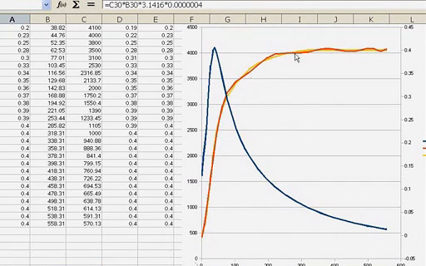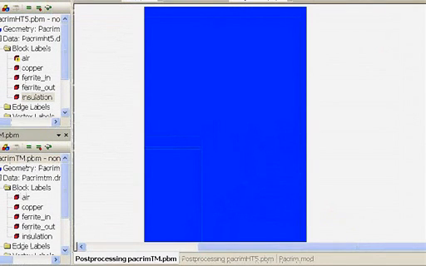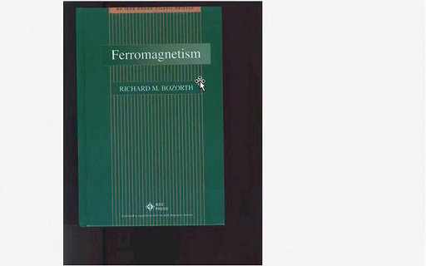So my first attempt at using a power series had ripple on it, even when I went up to 15 terms in my power series, and the negative slope of the ripple precluded QuickField from converging to a solution. So I had to turn to another reference, which I'll show now, which is a famous classical work by Bozorth. I think it's essential reading for anybody involved in magnetic materials. And he suggested the use of a hyperbolic tangent function, which I ended up using, and that gave a very smooth curve.